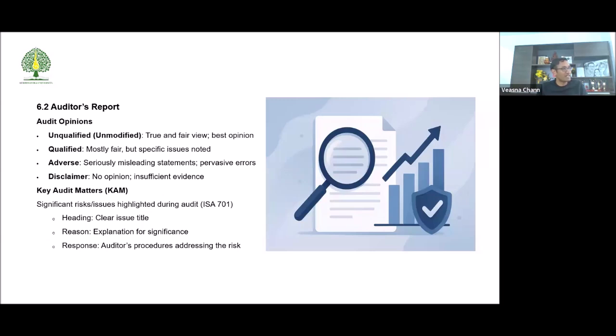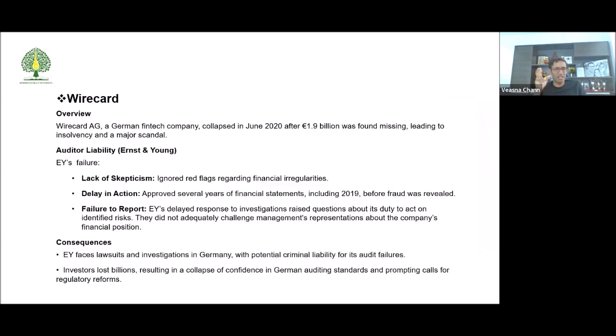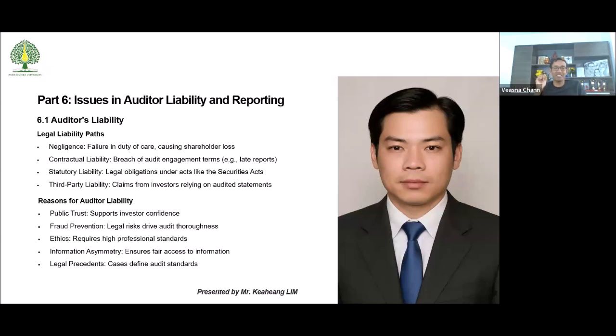It's about auditor liability. It means that the auditor is a person that increases public trust for the users of the audited financial statement. So when an auditor is engaged to do an audit, does the auditor have liability or not? Actually, yes, because the auditor is the independent person that checks, verifies, and ensures that the financial statements are true and fair according to the audit procedures.